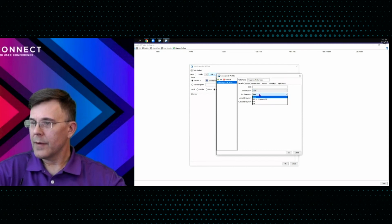I'll leave that for open. I choose an EAP type, and in there I can choose AES, then WPA2, and then a TLS certificate. Then I can import certificates into the system and use them for a remotely controlled sensor as a client, to do AP test as well as vulnerability testing. This is valid for both.